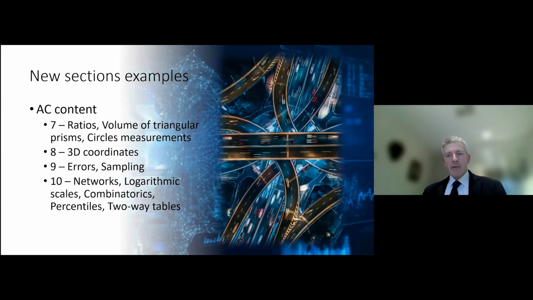There's actually a new section relating to 3D coordinates, as well as some work on inequalities and a little bit of work with Pythagoras at Year 8. At Year 9, new sections relating to errors in measurement and sampling in statistics. And a little bit more, more significant work in Year 10. Obviously, you'd expect a range of sections. I think there are 4 new sections dealing with networks and logarithmic scales. There are 4 sections that I mentioned earlier relating to counting techniques or combinatorics, percentiles, and two-way tables. So these are some of the new sections that we are putting in Year 7 right through to 10 to accommodate those changes.